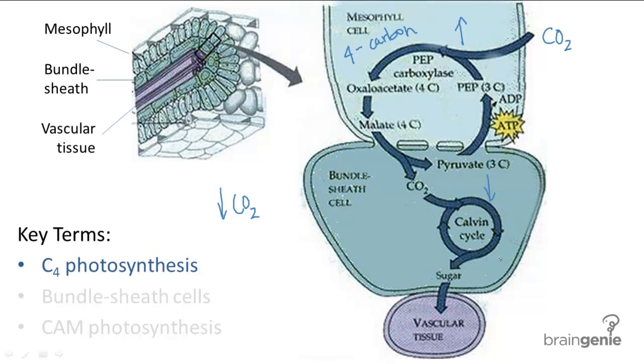What happens now is that there are two different parts of the leaf in which these cycles occur, called the mesophyll cells and the bundle sheath cells. And the bundle sheath cells are these tightly packed cells around the center of the leaf surrounding the vascular tissue. So the mesophyll cell becomes the site for the organic acid cycle, and it converts CO2 into this organic acid, but then converts it back into CO2 to be pumped into the bundle sheath cells for the Calvin cycle to start. And then the Calvin cycle will go on, as usual, create sugar and pump the sugar into the vascular tissue.